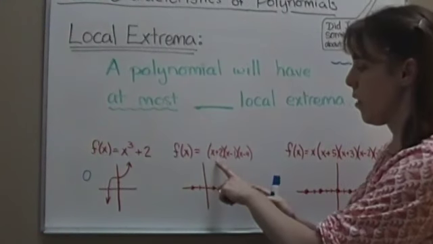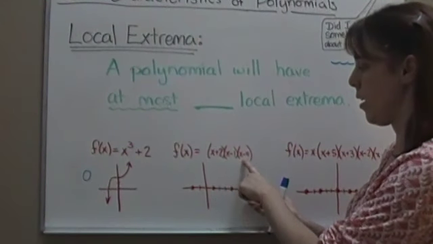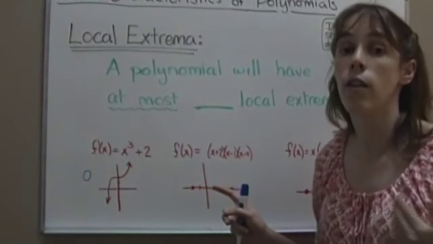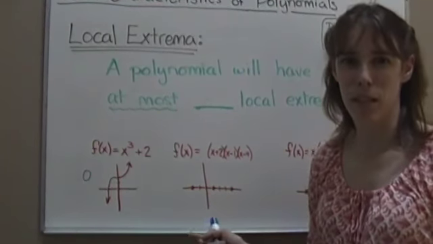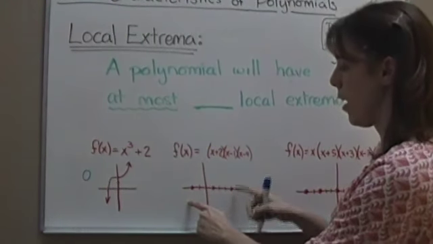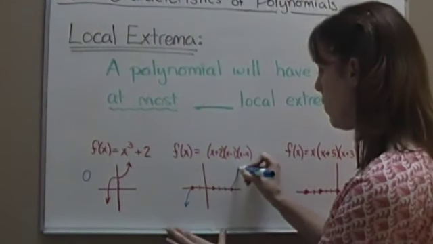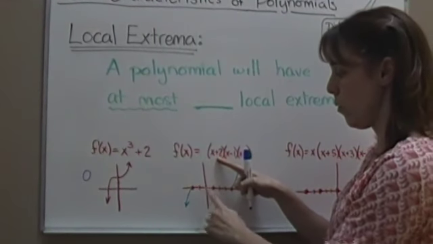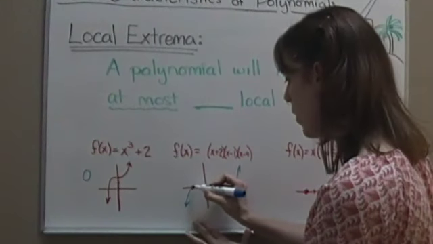So let's look at this one. We've got x plus 2, x minus 1, x minus 4. Well, that's an x times x times x to the third graph, right? I just wrote it in factored form because it'd be easier to look at. It's positive, so we know it goes down on this side and up on this side. So let me fill that in. And now I've got to get this graph to go through negative 2, positive 1, and positive 4. So let me fill that in.